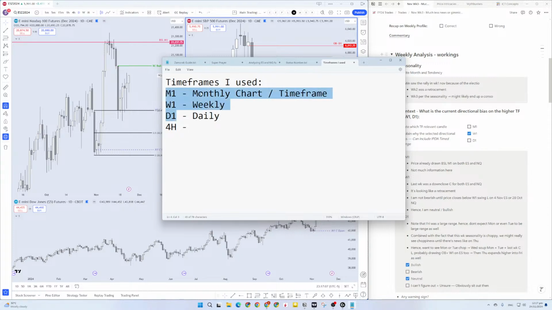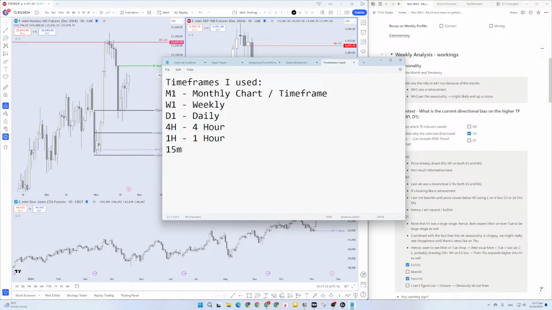Previously, the starting letters represented each of the time frames. But now that we are talking about sub daily, that means within the day itself, all the numbers will start appearing in the front, right? So this is 4 hour, this is 1 hour. Okay, then below 1 hour is 15 minutes.